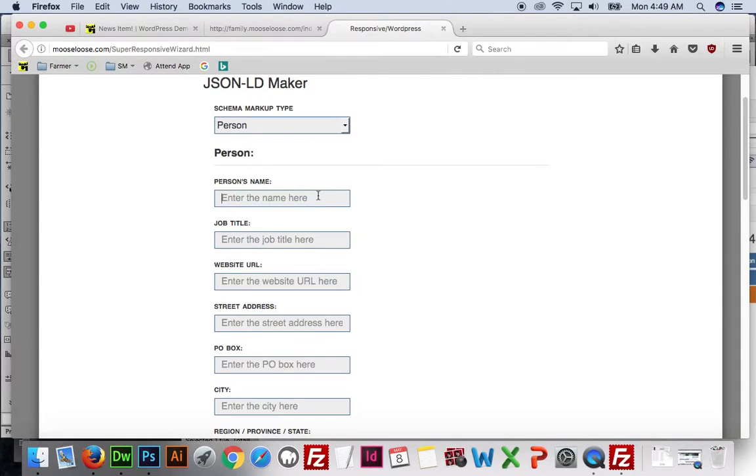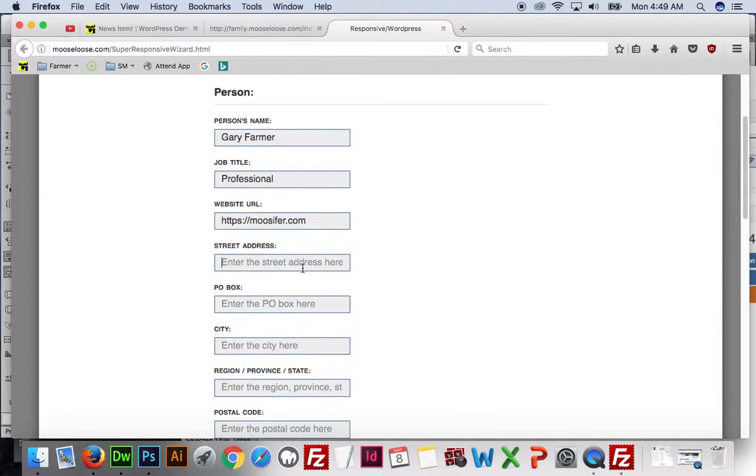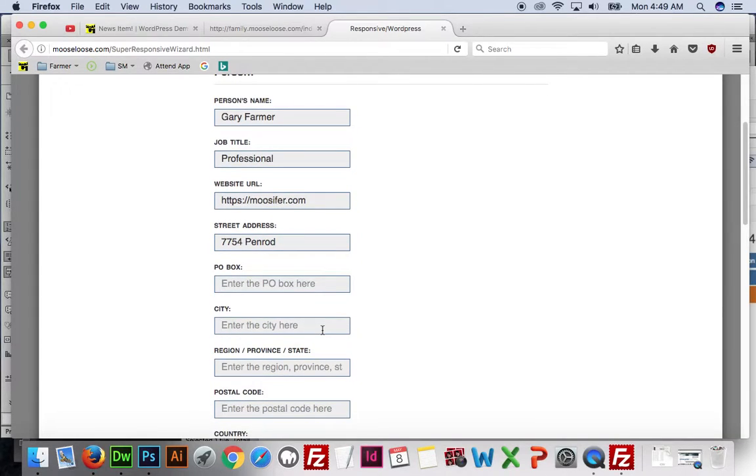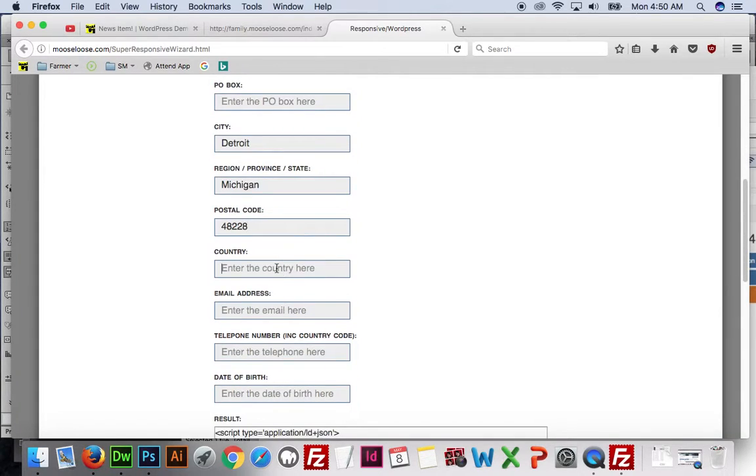Okay, here's the name, job title, professional, my website, https://moosifer.com, street address, where I grew up, no P.O. Box, Detroit, Michigan 48228. Don't go here to see my old house.